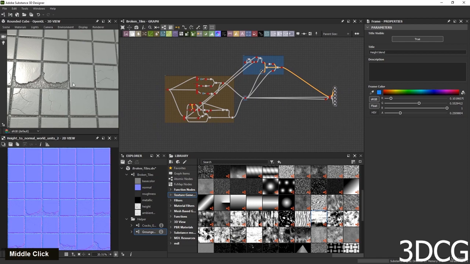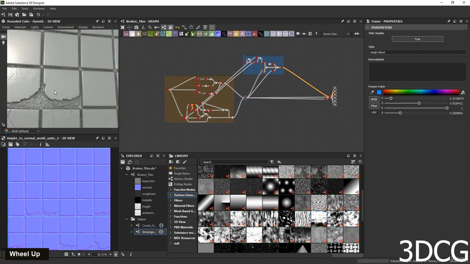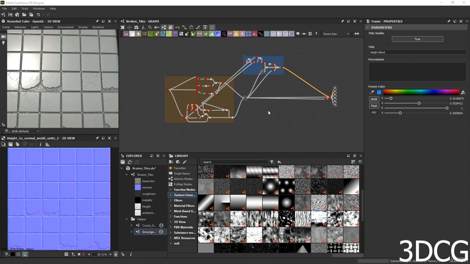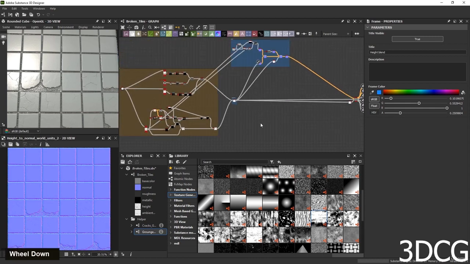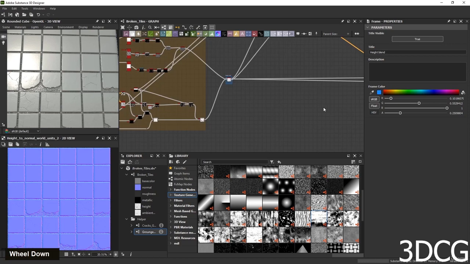Next, let's add a little bit of roughness variation. All right, roughness time. So roughness is basically a value between 0 and 1.